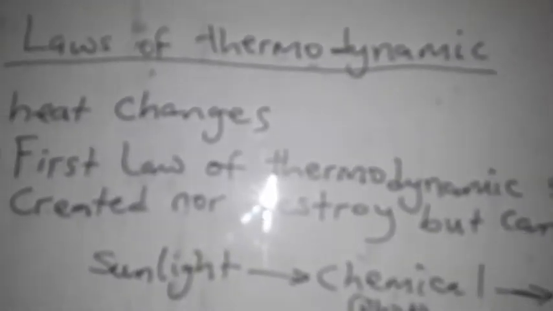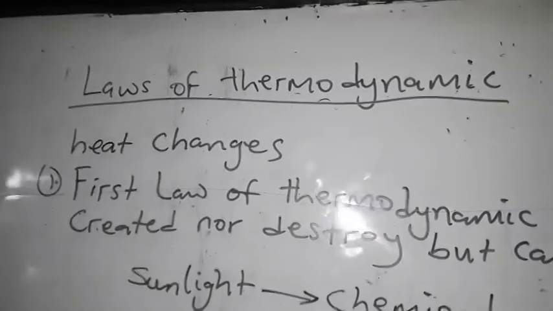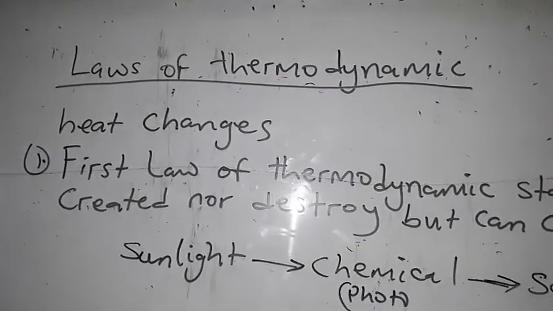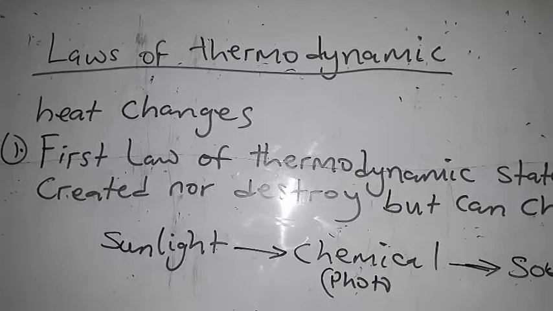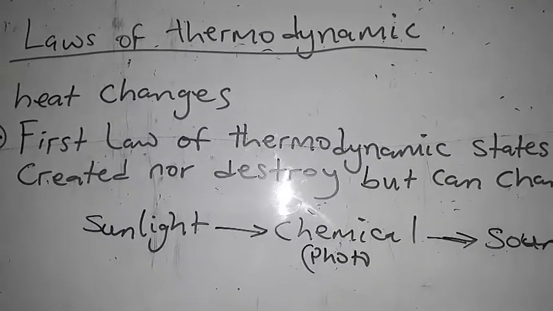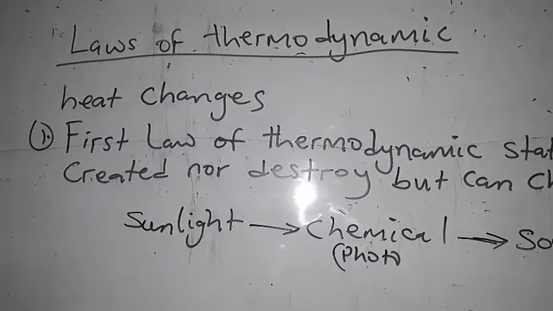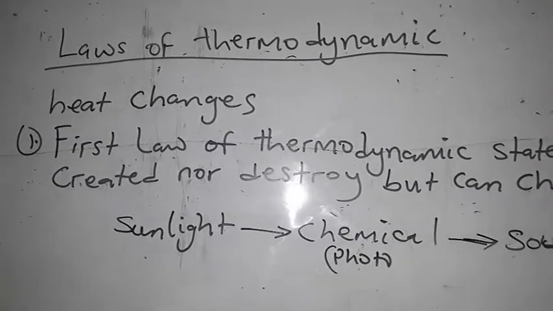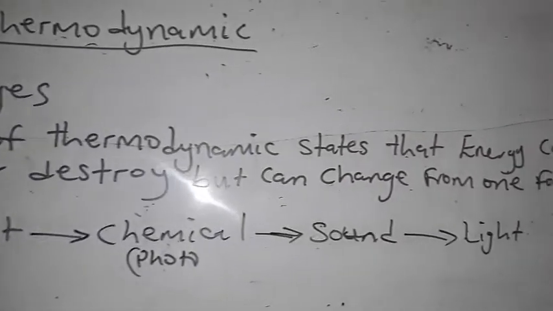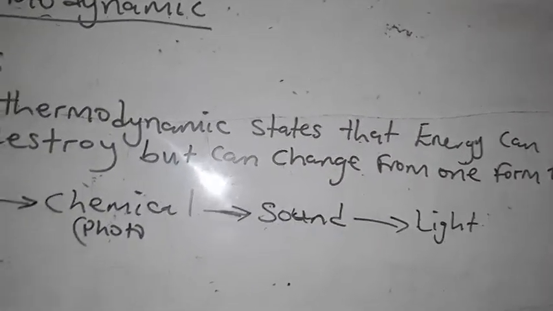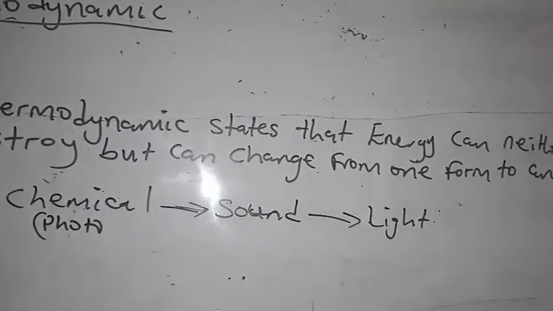That law is called the law of thermodynamics. There are two laws of thermodynamics, and we stated the first law. I told you that the first law of thermodynamics states that energy can neither be created nor destroyed. You cannot destroy the energy, you cannot create it. It is natural, but it can move from one form to the other.